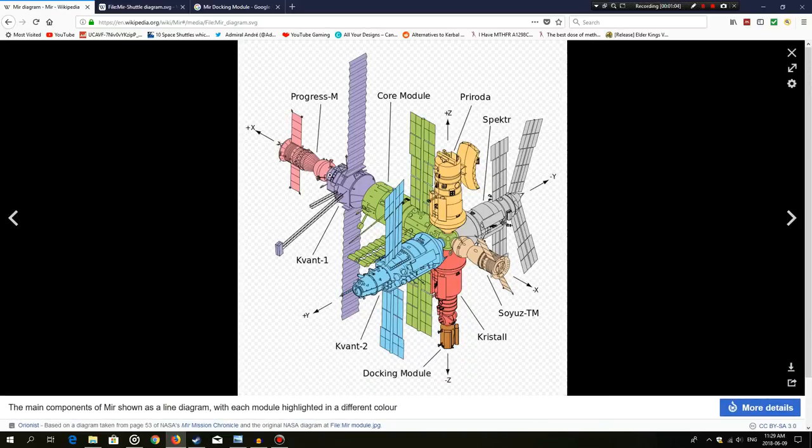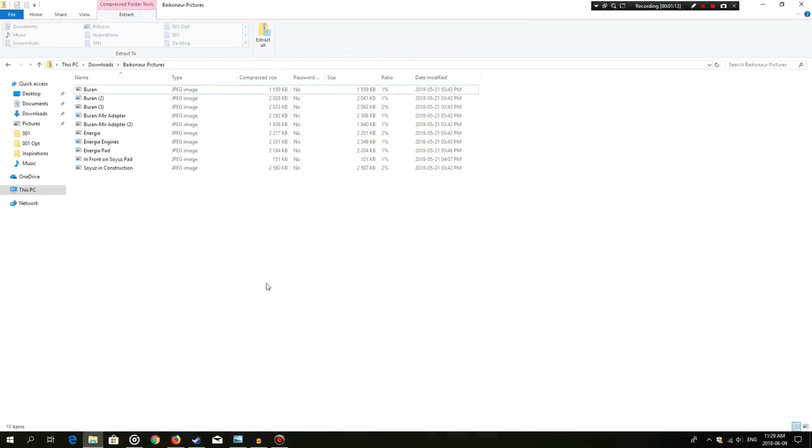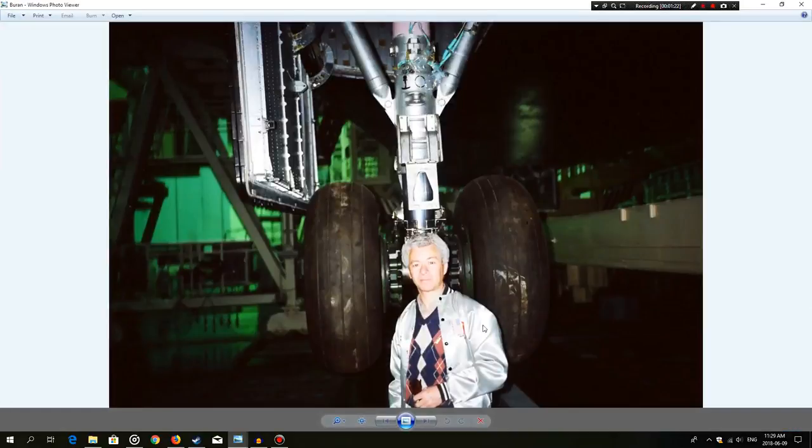Beyond this, I want to share something very interesting with you, comrades. One of our fellow comrades, Max Amir, has shared some photographs with me that his grandfather, who had the great fortune of visiting Baikonur in 1990, took. And this is still of the Buran, and there's his grandfather. You can see the interesting things here, because this was still the height of the Soviet space program, just before the collapse of the Soviet Union. As an American, I think it was an amazing thing that he actually had access to all of that. So thank you to him and to Max for sharing this with me and allowing me to share this with you.